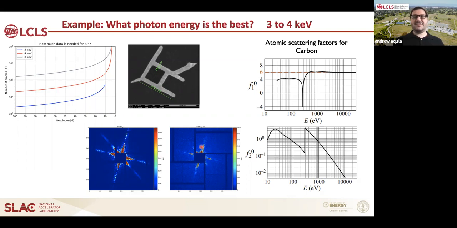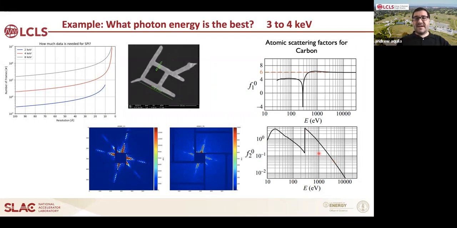And the reason for this is that at 5 keV, for every millijoule of pulse energy, you end up with twice as many photons. So our signal to noise is square root of 2 better. And since the real part, or the scattering part, of the atomic scattering factors for carbon above a kilovolt doesn't change as you go up until you get to Thomson's Compton scattering, the Thomson regime, it doesn't change. Going to the lower photon energy, if it gets you higher millijoules, or the same millijoules, gets you more photons scattered on the detector, which means you get a better signal to noise. Transmission doesn't seem to be a problem. This is the imaginary part. Because these are very small samples, we can transmit through them very easily.